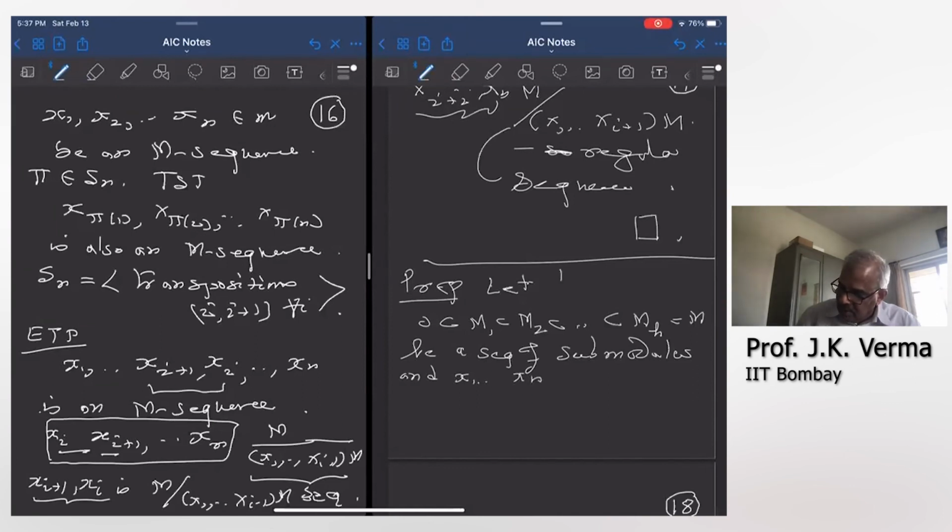So here R is any commutative ring, R is a commutative ring, and M is an R-module.